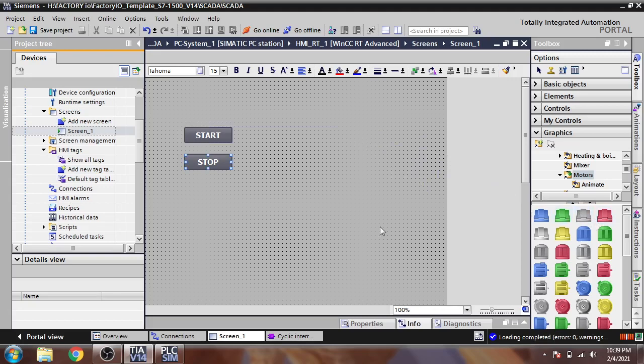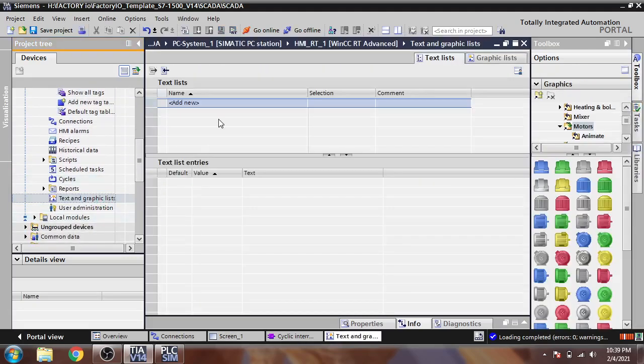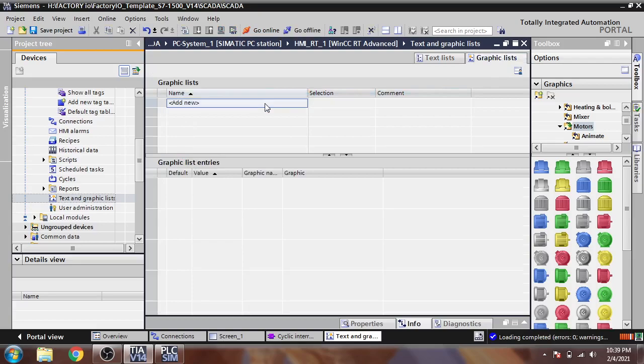I think it's not in there. I'm going into text and graphics, add, and I'm going to name it motor like that. I'm just showing you different things. Sorry, we don't need a text list. Go to graphic list, add a motor, select that one.